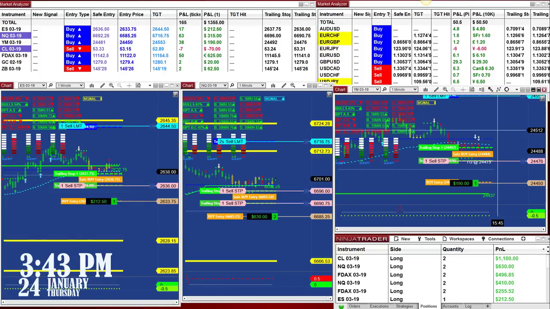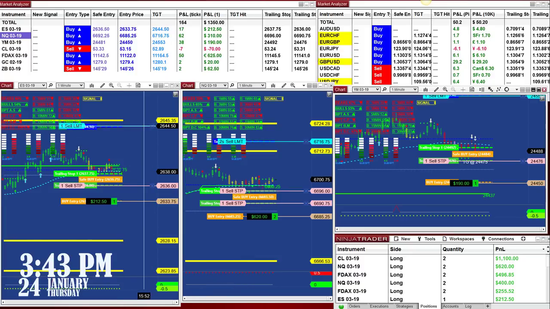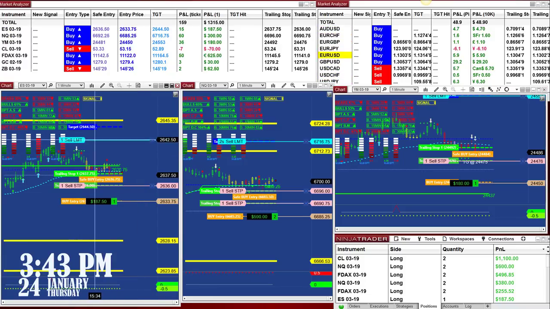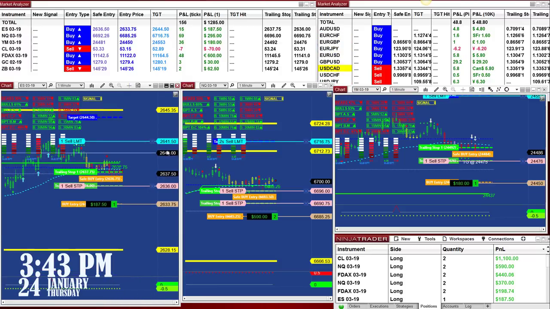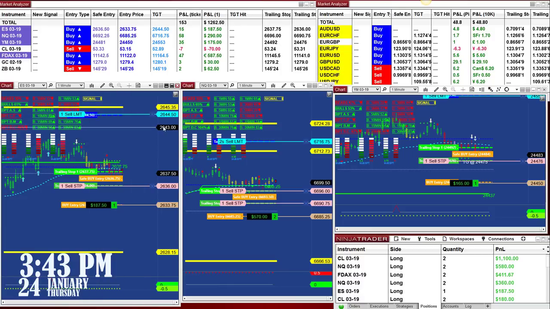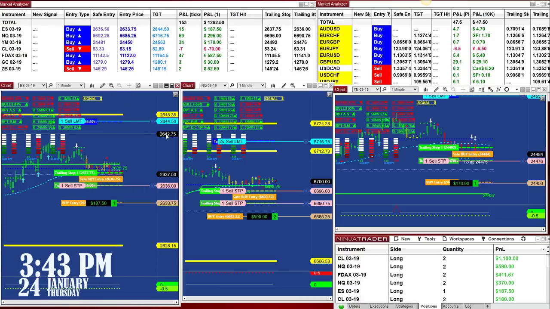So today, we are running fully automated. That is the difference between a fully automated and an ATM. On the ATM, you can move, as an example, your trailing stop and target. But the minute the bar closes, you will see the target goes back because we are running a fully automated trade and we're not using an ATM. But traders have the option to use the same entry signal and then use the ATM.